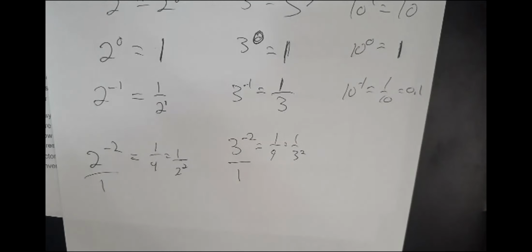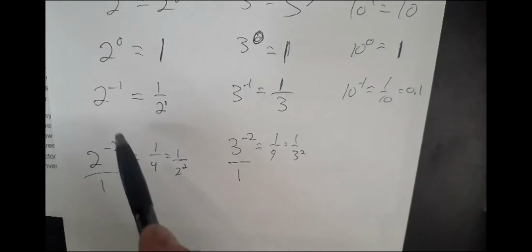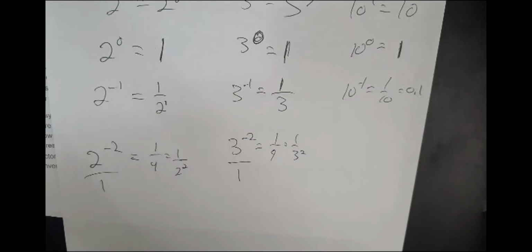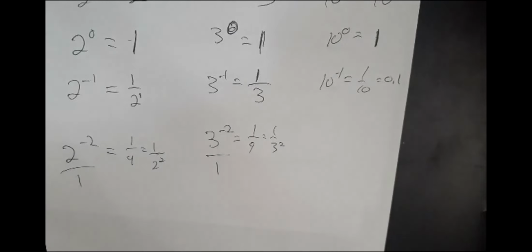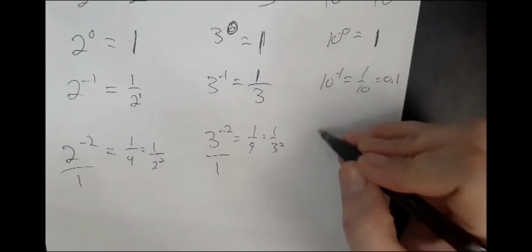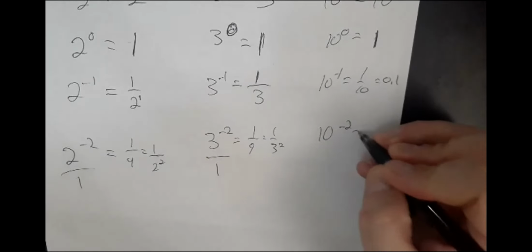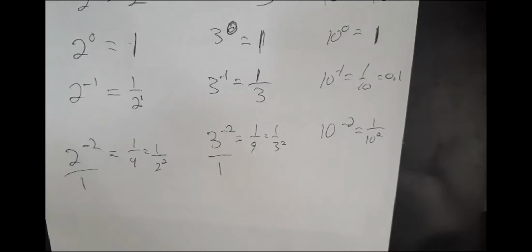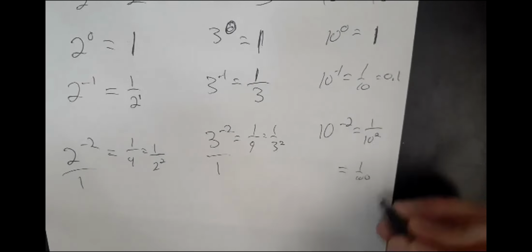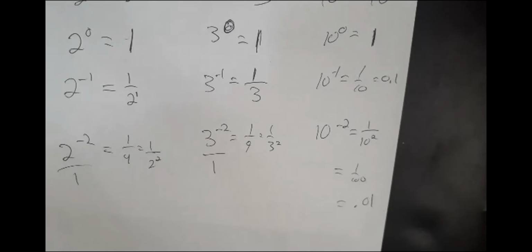So if you ever have negative exponents, flip them into a denominator, making them positive, or if they're in the denominator, you flip them up into the numerator. I don't know how deep we're going to go into that, but it might come up a little bit. The 10s are really going to come up because we're about to do metric and scientific notation. 10 to the minus 2 would be 1 over 10 squared, 1 over 100, which is 0.01, right?